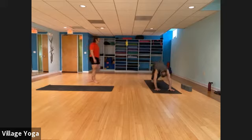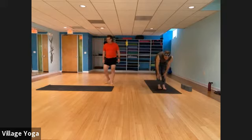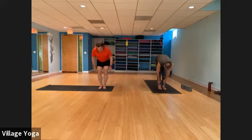All right, bending the knees, looking forward, hopper step forward, forward fold. Inhale, halfway lift. Exhale, forward fold. Good, bend into the knees. Inhale up into chair.